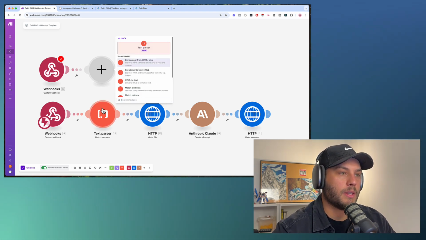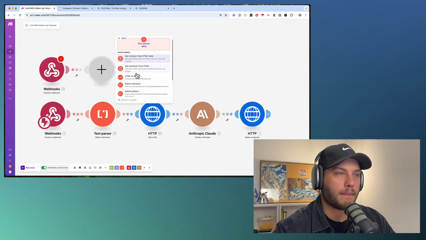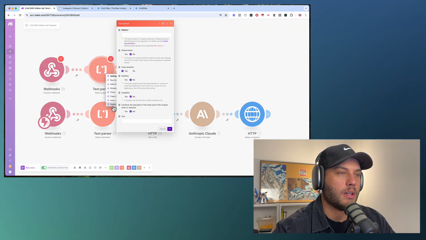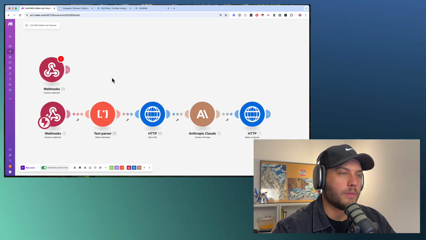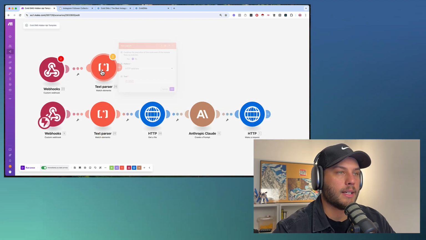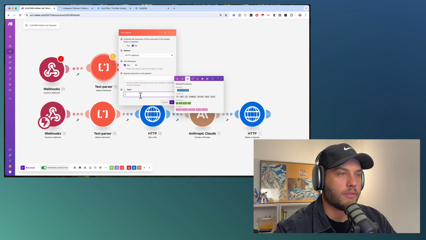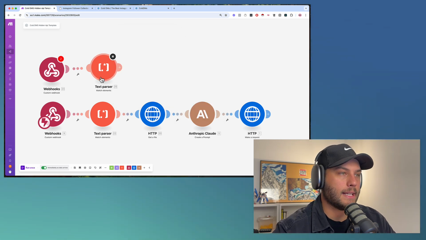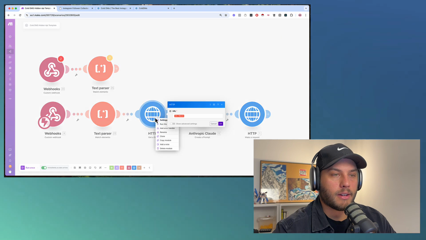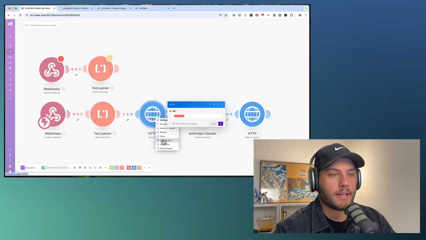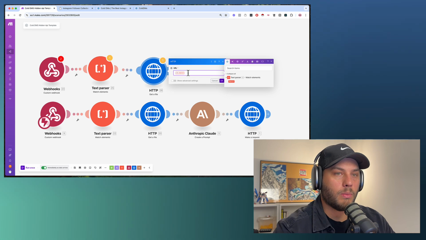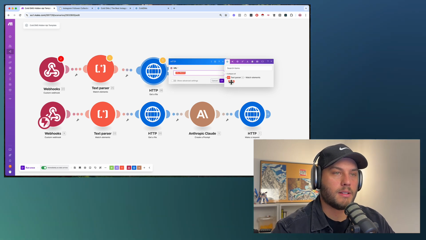So we literally need to go text parser. We're going to copy this one for one. I think this was match element, sorry. I'm going to duplicate this, clone, put that there. And then the value is the value that comes from the webhook. I haven't run this because it's not going to bring anything through. The next one is get a file. We're going to clone this module as well, and then the URL will be the match from text parser.